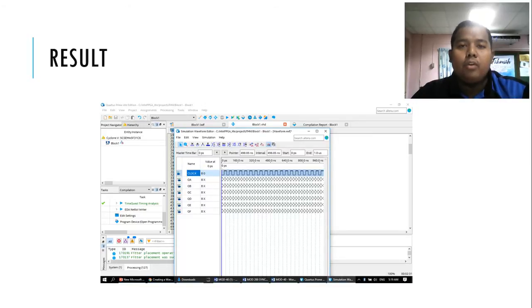This is the output of the simulation. For this simulation, there is a problem that we have encountered: the output that we want to receive cannot be executed due to a problem on the simulation part.